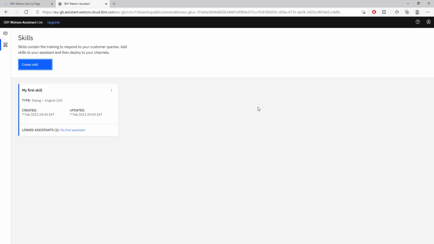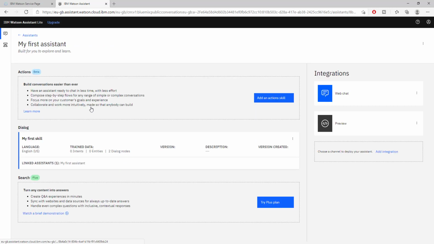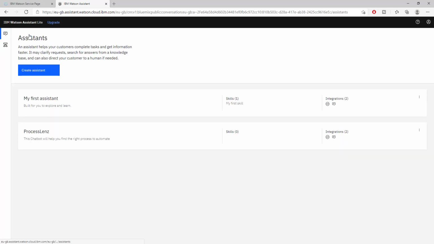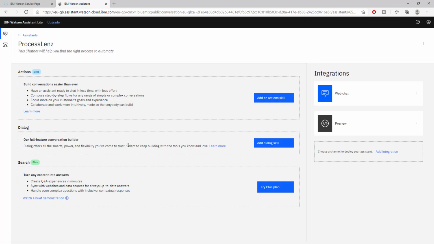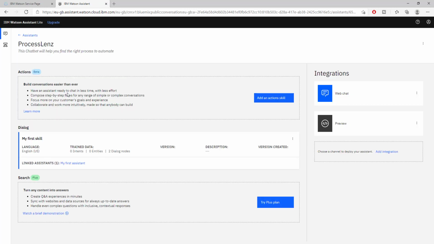So when creating a skill, you can see that there are different steps to take into consideration, but let's just take the first skill that we already have created for my first assistant. If I click on my first assistant, which is the assistant that came already on default with my first skill, I can already see that that chatbot has that skill attached to it. So I will attach the same skill to my Process Lens as well.